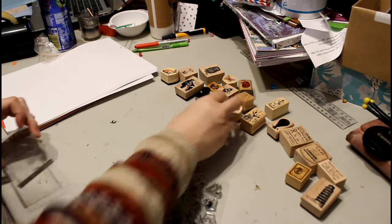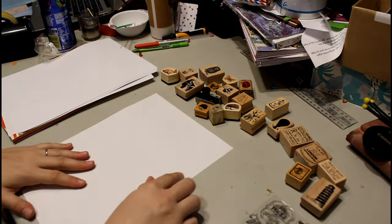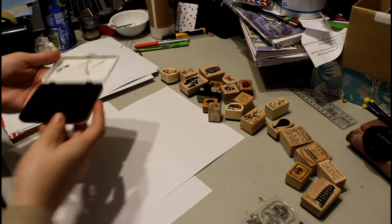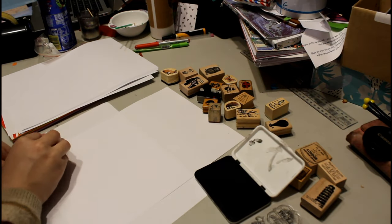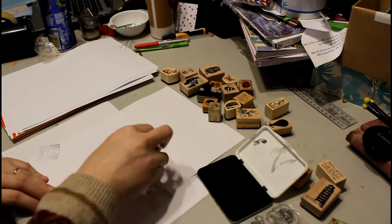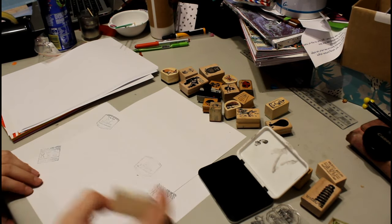I joined a rubber stamp stationery swap last year and heard from them recently that the parcel unfortunately never arrived, so I said that I would send a new one. I have an envelope template that I downloaded from Google and backed onto some cardstock, which you will see me using later in the video.